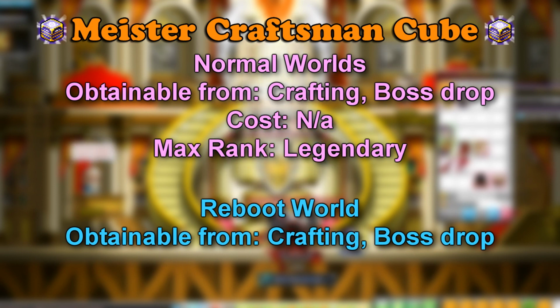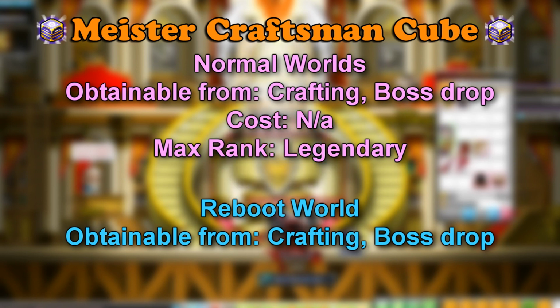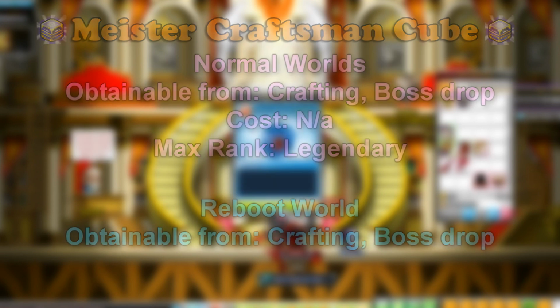The fourth cube I'll be informing you of is the Meister Craftsman Cube. Similar to the Master Craftsman Cube, this cube can be crafted and found as a drop from bosses as well. However, I don't believe you can obtain this cube from mining a high ranked vein. The Meister Cube simply resets your equipment's potential with a chance to tier it up as well, but this time it's up to a max rank of Legendary. Most players use this cube either to rank an equipment up to Legendary or to get some decent lines on an already Legendary equip.